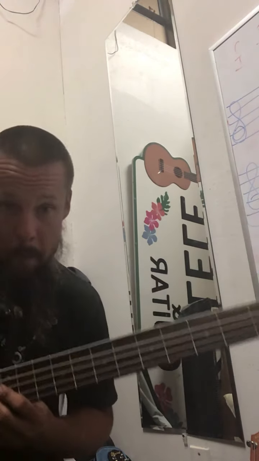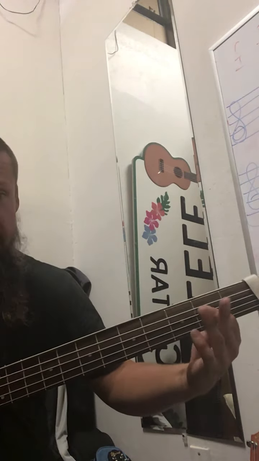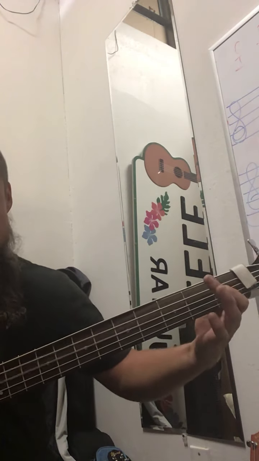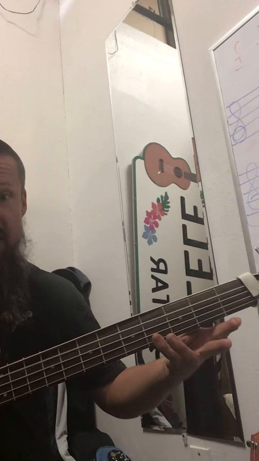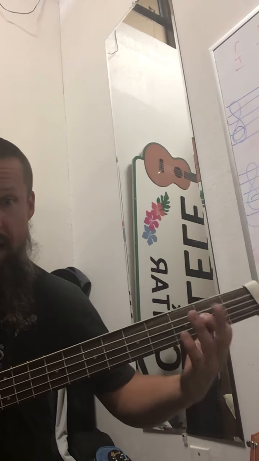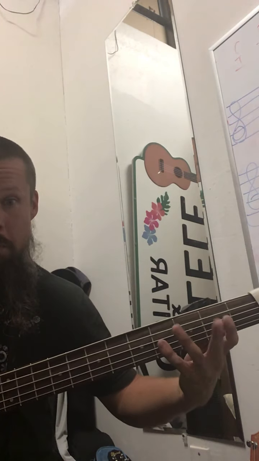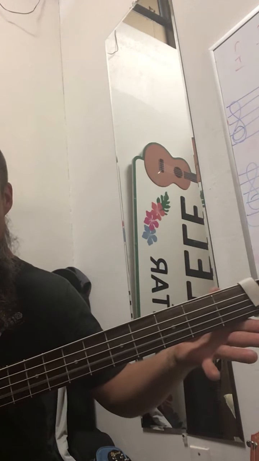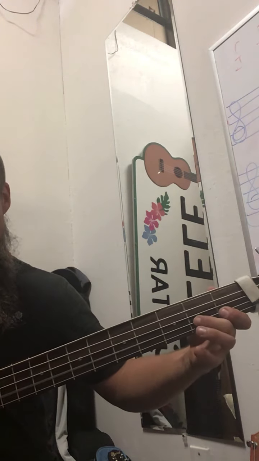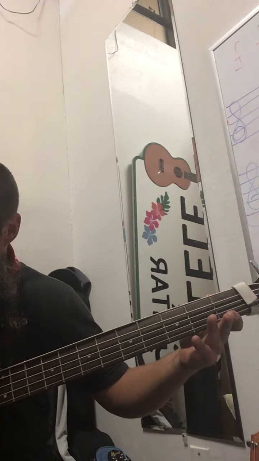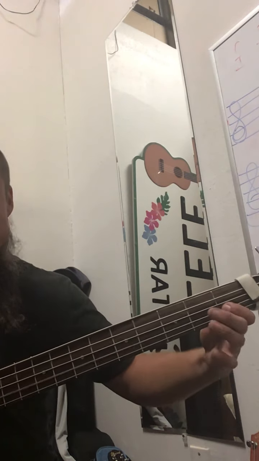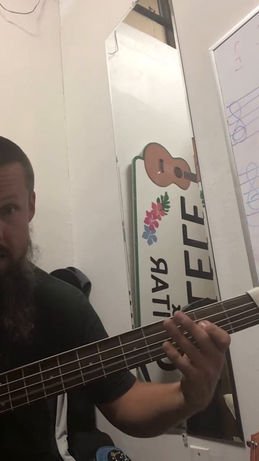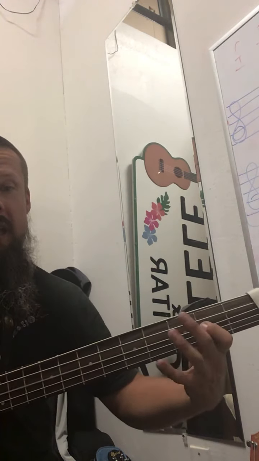So here's what money looks like. We're going to play a B, which is going to be on the A string, B flat, B. We're going to hit the octave B up here with our pinky. Now what I like to show you is you could go B, B, and then hit the F sharp right here, because we have D, D sharp, E, F, F sharp. So the B, F sharp. So we have B, B.